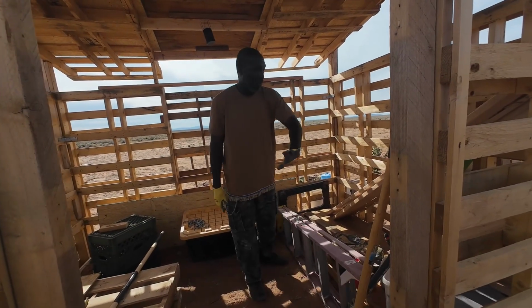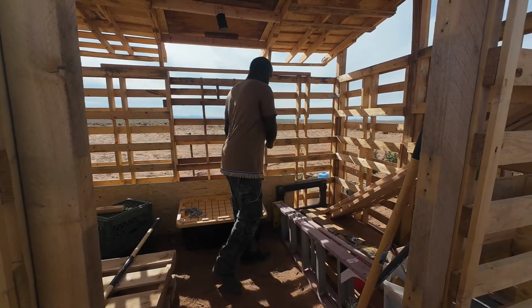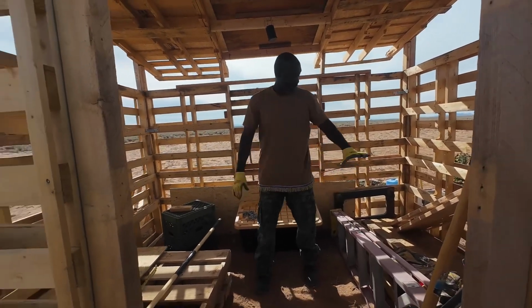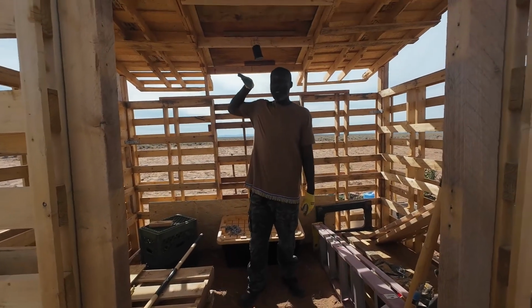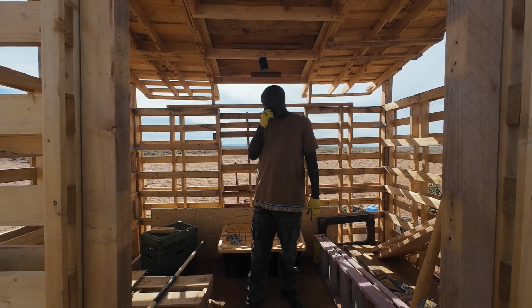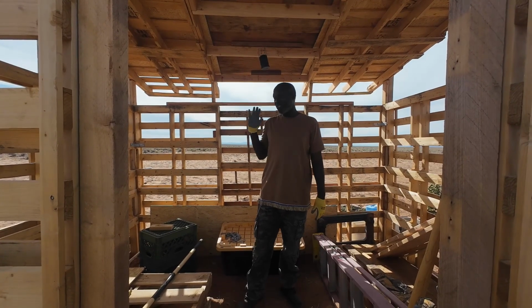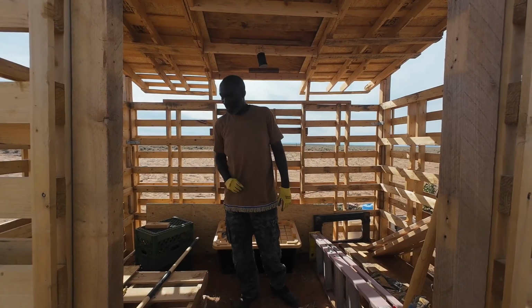You know what I mean? All the way around here, I would have egg boxes going all the way around on the sides, or possibly even all the way around. And you want to keep them up above eye level so the chickens don't want to get in there and start playing in them and all that type of stuff. You want to just have them at eye level where they can look in there, jump in there, do their business, and get on out.